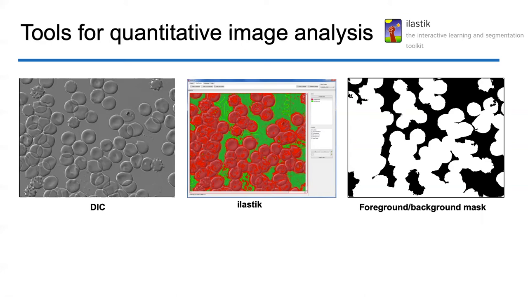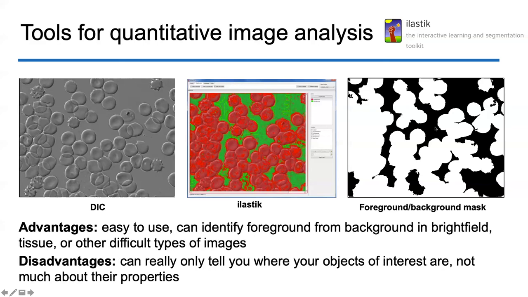This is the idea basically behind machine learning, which is a very active field in computer science, and it's basically having a smaller group or training set to train the classifier and then apply the trained classifier to a larger group. By doing so in ilastik, we basically create an intensity stain from the bright field images. Ilastik is great for identifying different parts of an image, but it can't tell you much about the properties of those detected parts. That's why we take these created intensity stains back to CellProfiler to make various types of measurements from them. So now let's start with ilastik.